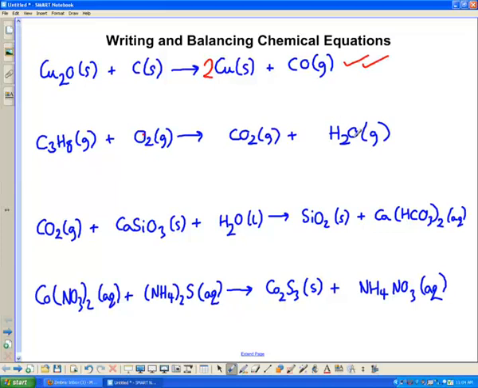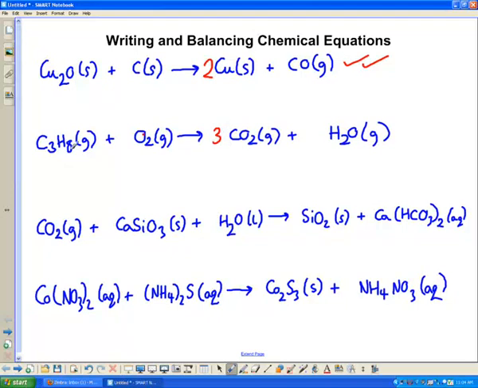Let's go down to this one, because this one's considerably more involved. The oxygen and hydrogen, like we said before, we're going to leave till the end. And because the oxygen is on its own, we're going to leave that right till the end, so the order of balancing is going to be carbon, hydrogen, then oxygen. So let's do the carbons first. We've got 3 carbons. This is something called propane. Some of you may have big tanks of it outside your house that are used to heat your house. Propane, 3 carbons. The only place I have carbon here is in the CO2, and I only have 1 carbon there, so I'm going to put 3 as the coefficient there to balance out my carbons.